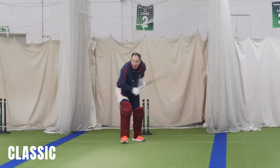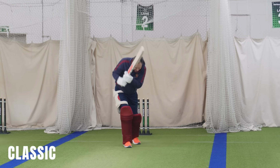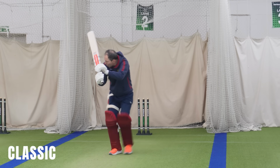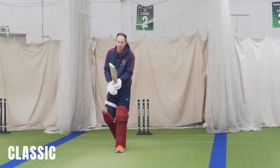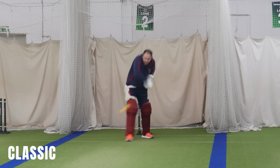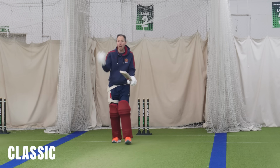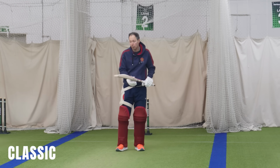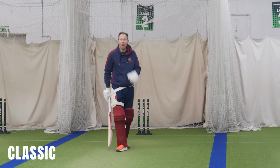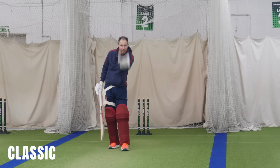Lovely shape to this. Yeah, I like the bat. I mean, the balance to this is even better. Oh, good whippage. Yeah, I like the shape of that. Bit more wood a little further up the bat, so it'd be interesting to see what it's like on the back foot. Yeah, that's a nice bat. I like that. I'd say that's a really classic, simple shape. Lots of wood in the hitting zone, forgiving. You're going to be able to play all your shots front foot, back foot. I'm erring more to the Revel because you've got more wood all the way up and down.